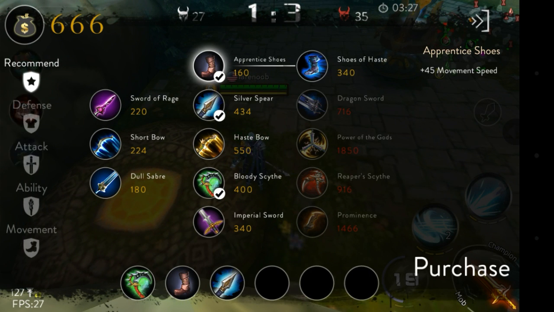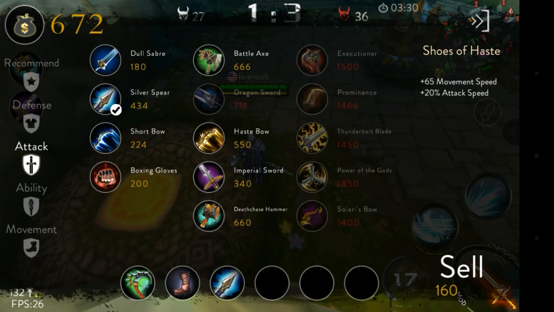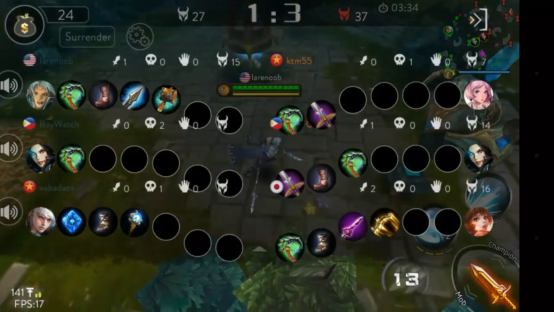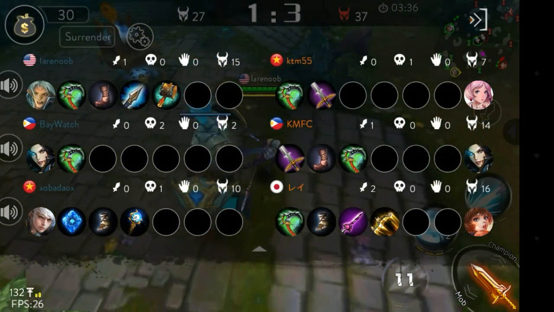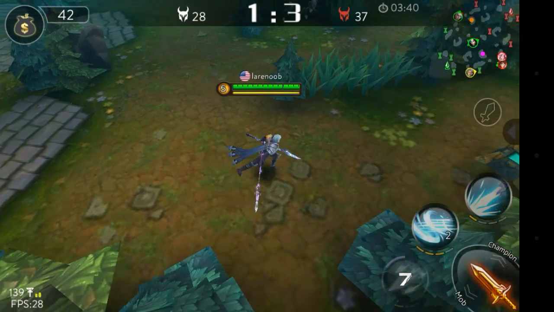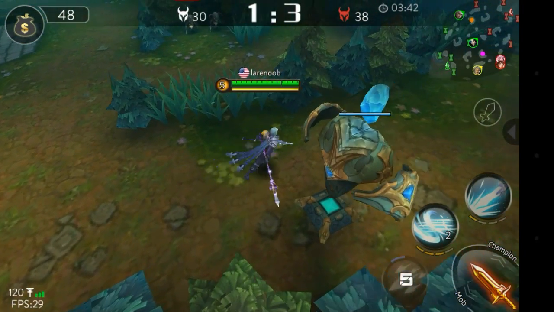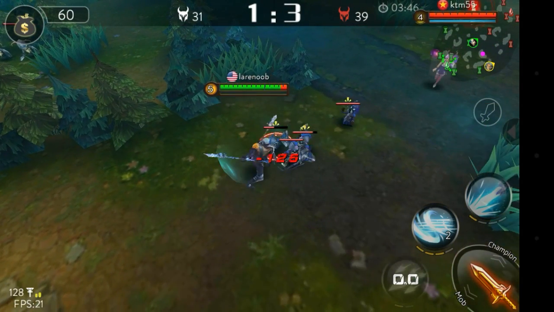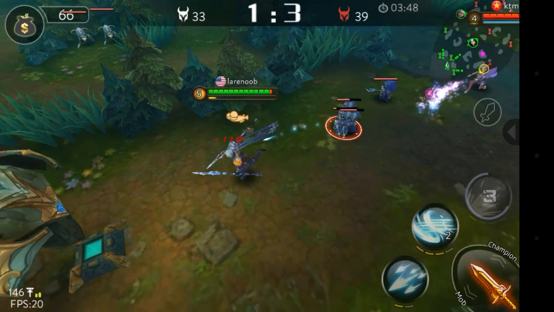The only good thing about this ability is that whenever you cast it and hit an enemy twice, your weapon is going to start shining. Your next one is going to work differently. For example, here I use one. Oh, she's going to come for me.